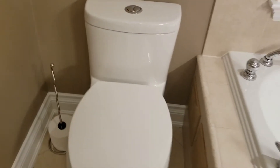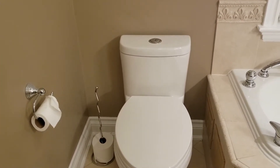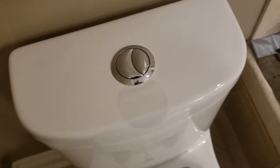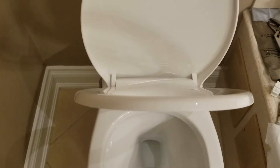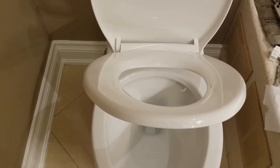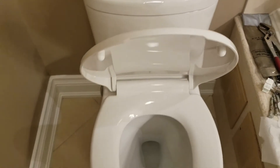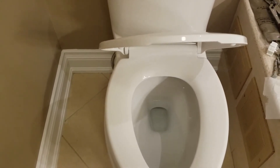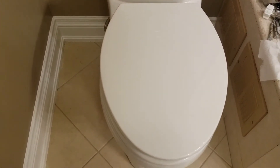Overall it's a decent looking toilet for the price I paid, and I like the fact that it sits up higher so it'll be easier to use. The instructions say this is your full flush and that is your half flush. What I do like is the self-closing seat. Like all self-closing seats it does take some time to come down — at least it's not making noise in the middle of the night, but it's quite a wait before you flush. Self-closing seats have their pros and cons.